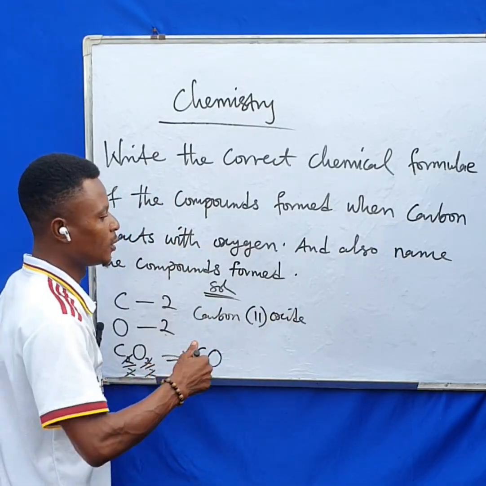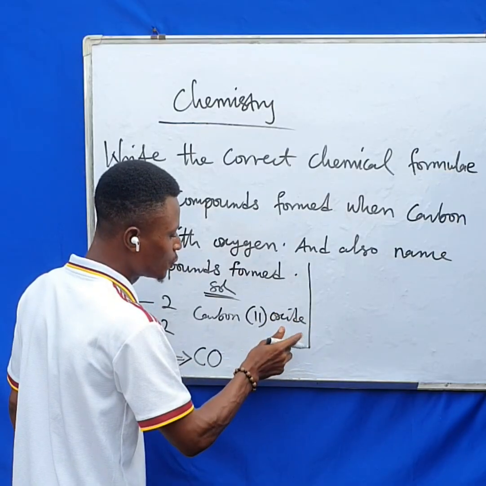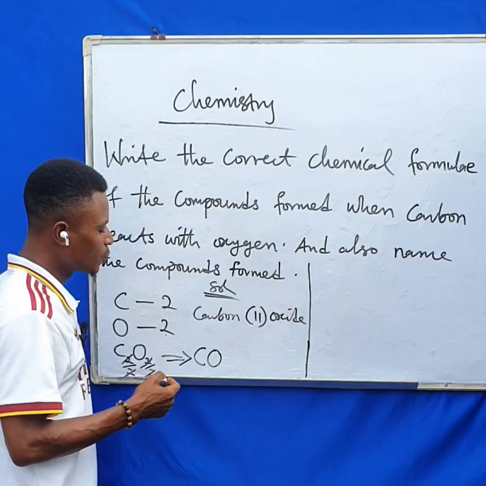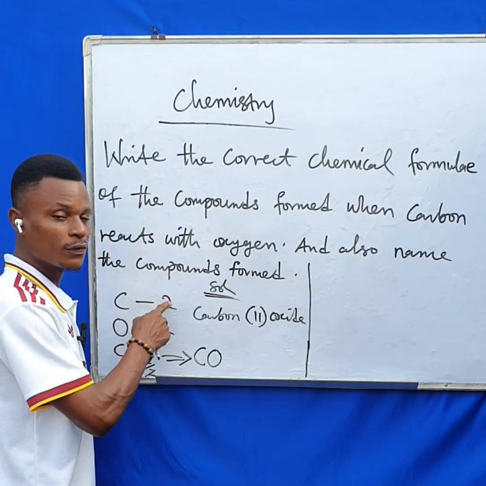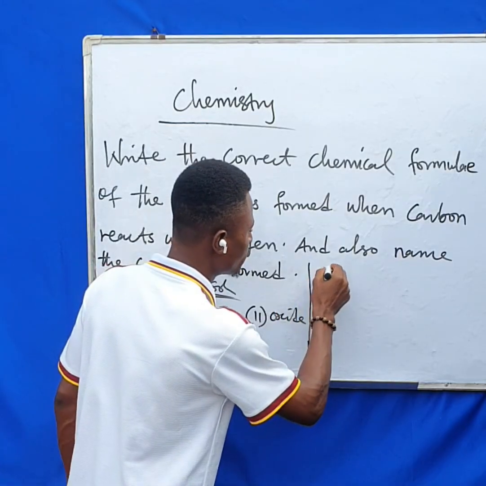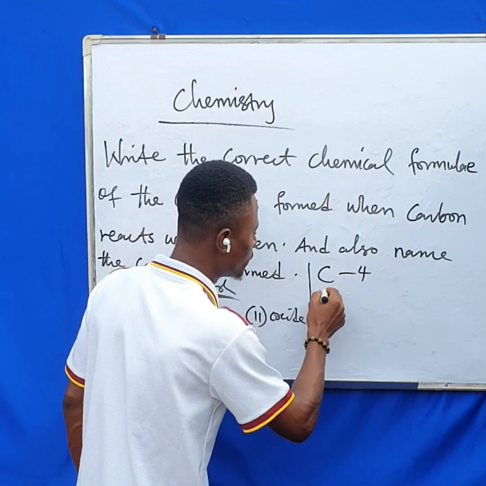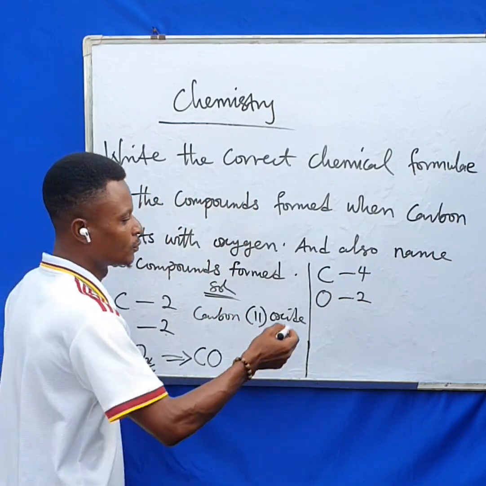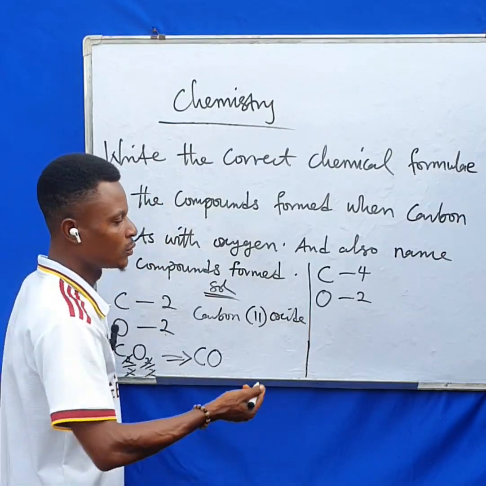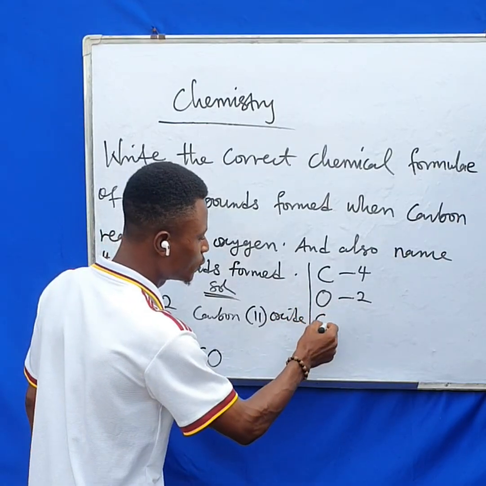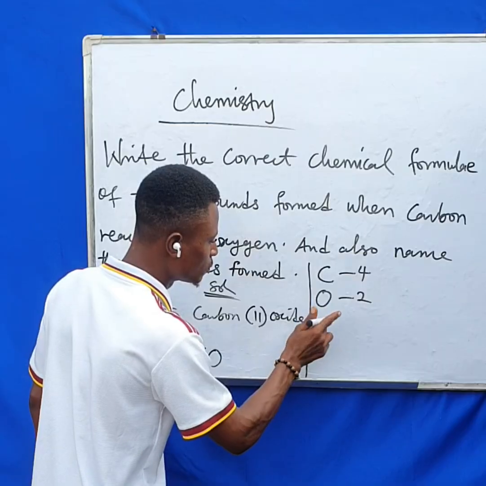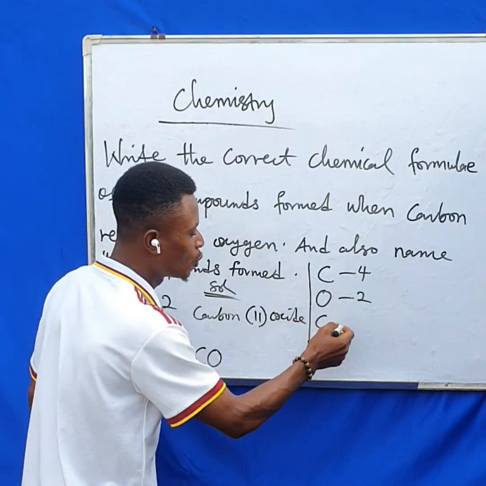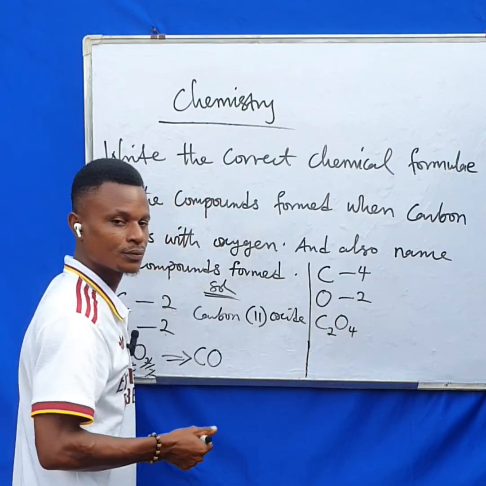That's the first one. Now for the second one, remember I told you that carbon is going to react with oxygen using the two different valencies. So now let us do the same thing using valency of 4 for carbon. So this is carbon with valency of 4. And this is oxygen with constant valency of 2. They will exchange their valency just like before. Carbon will take that of oxygen and become C2. Oxygen will take that of carbon, becomes O4.